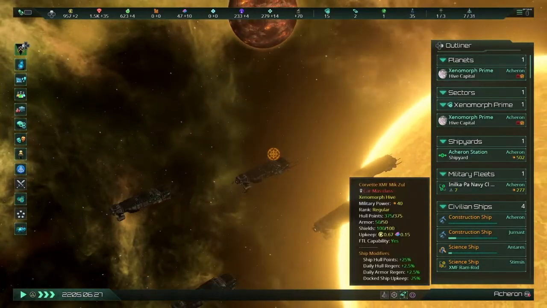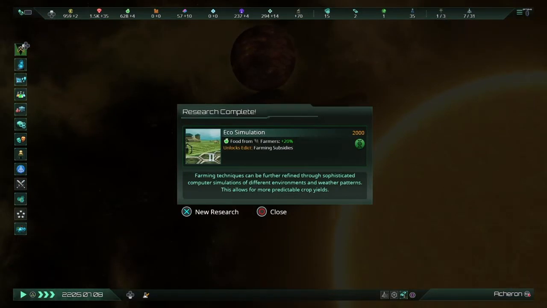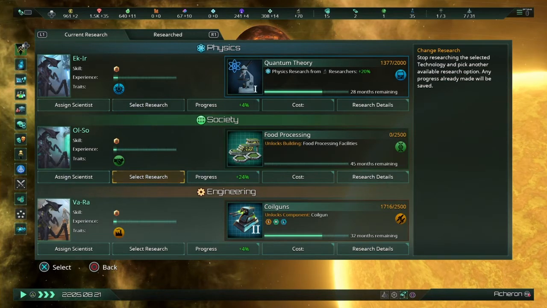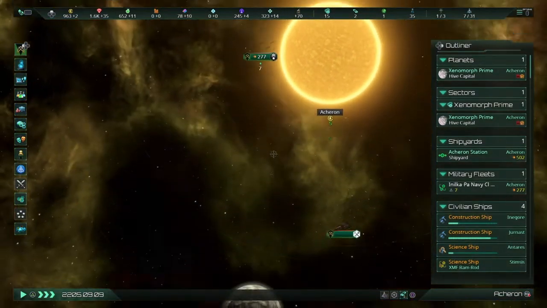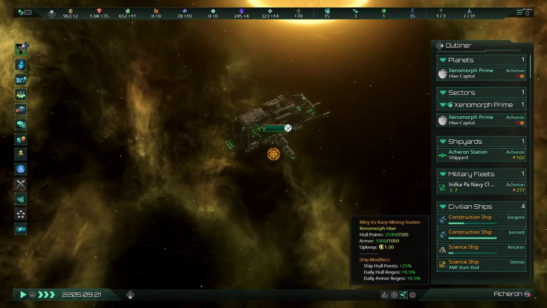Consists of 7 ships. Technology conceived: food eco-simulation. Farming techniques can further be refined through sophisticated computer simulations of different environments and weather patterns. This allows for more predictable crop yields. Gives us a 20% increase in food production. Where do we want to go next? I'm going to go with food processing facilities. That's going to take about 45 months, and the other researches seem to be going well. Our construction is complete.